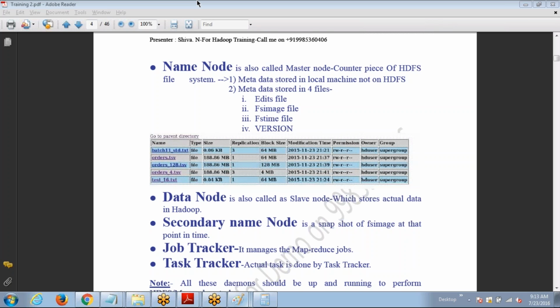Shiva, if you want to be a Hadoop developer, can we choose whatever we want, like Pig, Hive, or HBase? Or does it depend upon the company? That's what I was trying to say. If you want to become a Hadoop developer, you should be a master in one of the ecosystem components. It can be Pig or Hive or HBase. So it depends on our choice. Yeah, it depends on our choice.